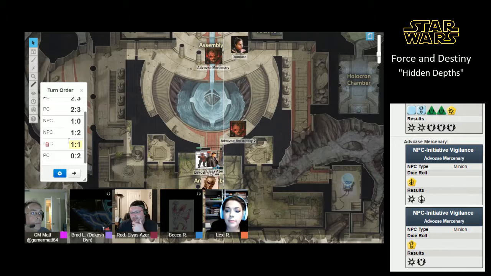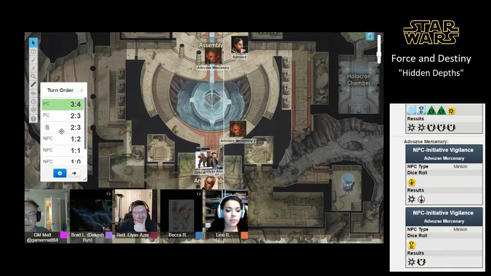All right, Elias, you ready to make your roll? Well, okay, you guys definitely managed to seize the initiative. So it's going to be a brawl versus... Let's see what they've brought. Let's do brawl versus brawl. So it's versus two purple. You guys do have light side points to keep in mind.